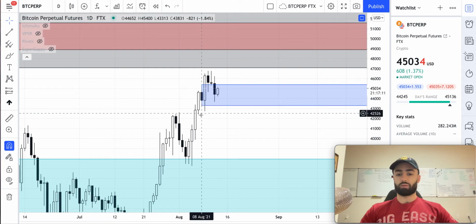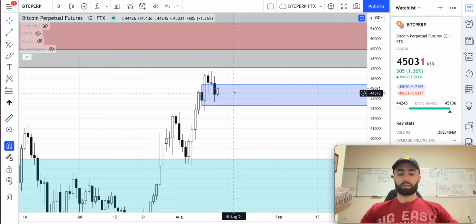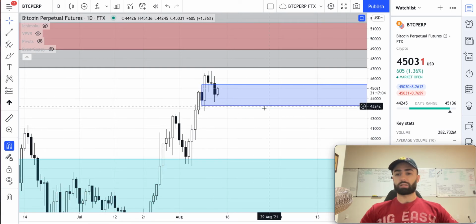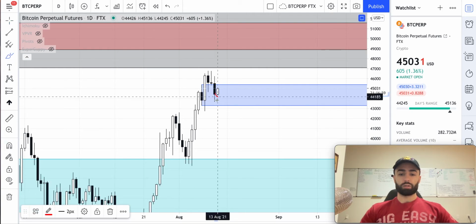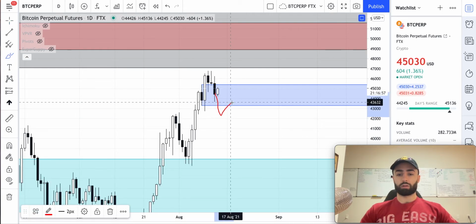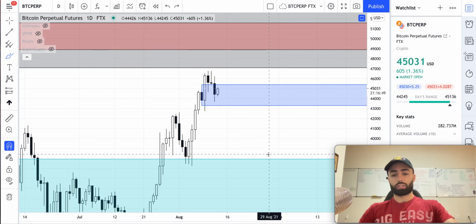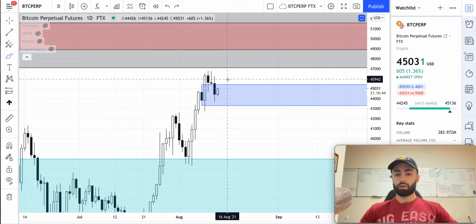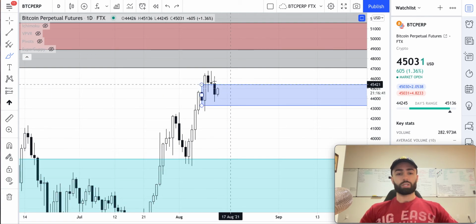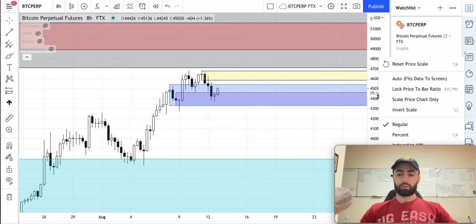Because then at that point, we're forming a lower low because we're going to be breaking below this low here. And we'll likely, because this is resistance, then flip this to be a bear trend with a pattern like this, where we close below it, we come back into it to form a lower high in comparison to this one up here, and then we come down to form potentially a lower low. So that's what I'm going to be watching for if we don't go into that bullish scenario that I was just talking about with the 8-hour level.